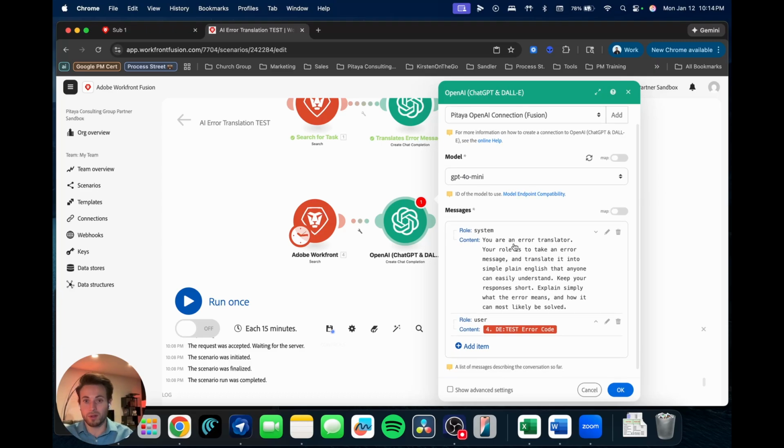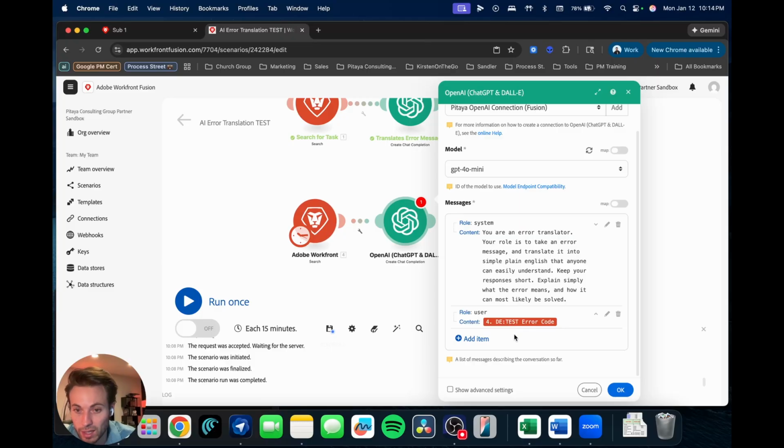So basically what you're looking at here is, again, on that system, that's the instructions, the prompt that you're giving to the AI assistant. And then here, this user content is the actual message that's going to take this prompt. So this is going to be dynamic, as you can see, it's a variable, and this is static, right? It's the instructions that are going to stay the same. Obviously, you could make this dynamic as well. You could make this a variable and have different factors before this that determine what those instructions are. And in this case, we're just going to keep it pretty simple. So that's how you set that up.